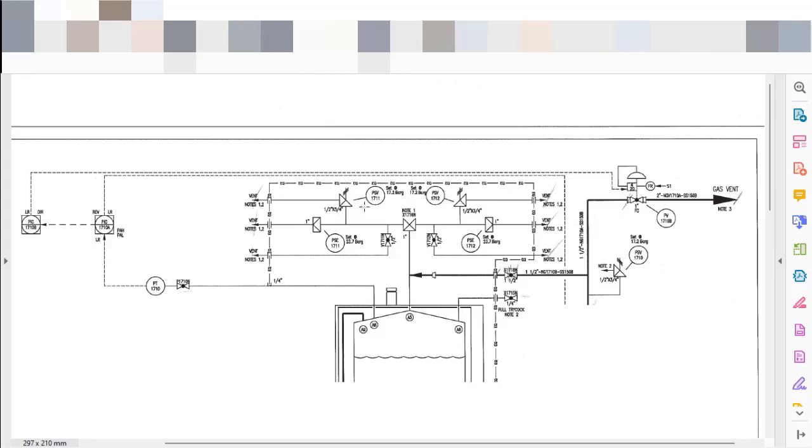My safety valve can be sized for the heat leak case, and my rupture disc can be sized, for instance, to add the additional flow required in a fire case. So it's possible to have different types of relief devices in the same system, and we can also use them in conjunction, as you will see in this video.